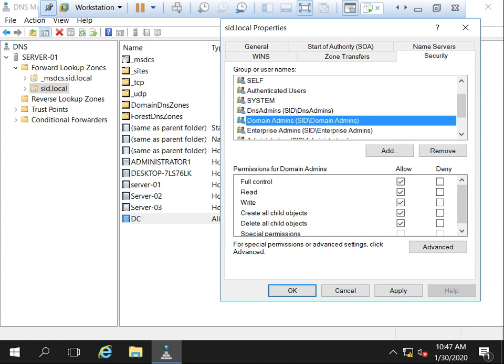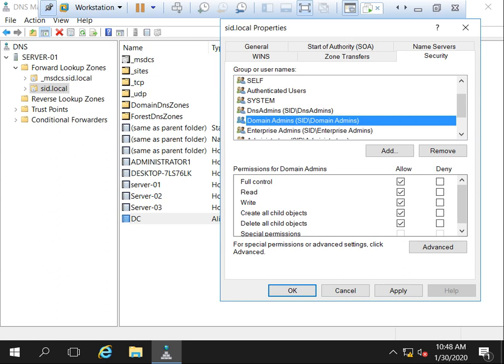I want to ask what's the difference between logging in as local administrator and domain administrator? The local administrator works on the workgroup only. If you log in with the local administrator, it means you are working in the workgroup, not on the domain. If you log in with the domain administrator, it means you are working on the domain, even though the PC has a domain name.